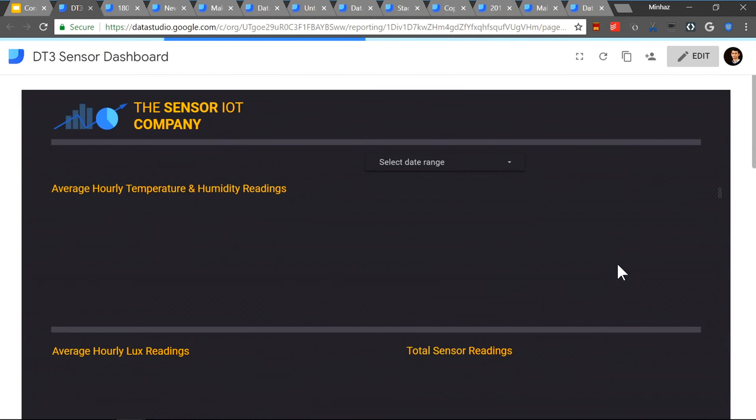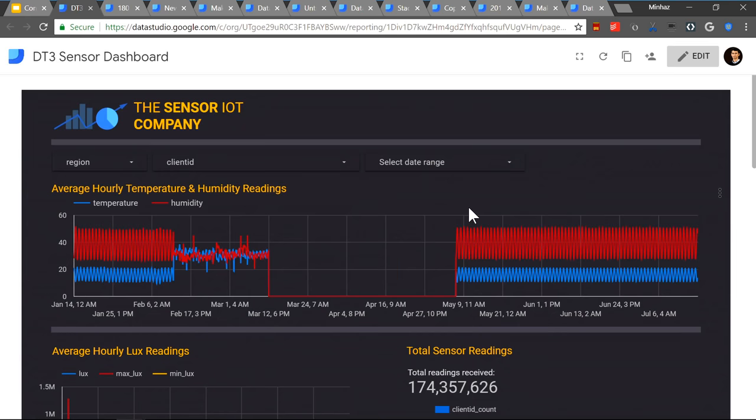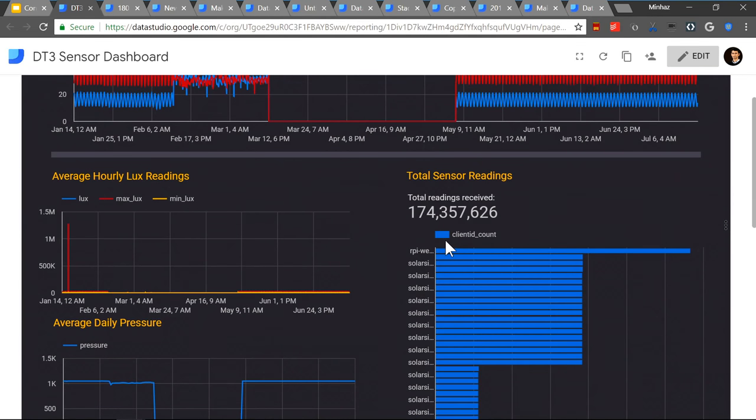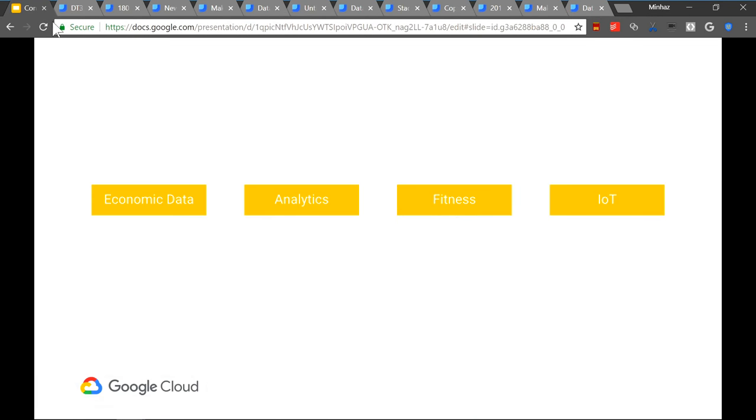And lastly, we have this other example, which shows IoT data. Now, this is pulling in data from a BigQuery database, and it is pulling in data for different sensors. If you have IoT data, maybe in BigQuery, maybe in CloudSQL, or maybe in some other sources, you can pull those in and visualize that IoT data in Data Studio and share the results with other people.